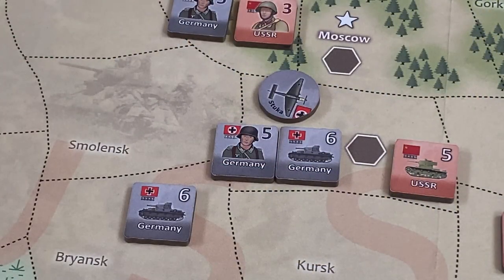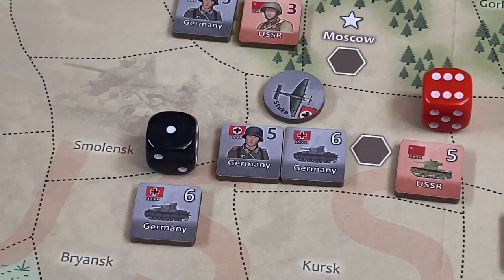Now we go to Tula, and the Germans have a combat factor of 6 for their attacking armored army, plus 2 for the supporting infantry army, plus 2 for the air mission marker, for a total of 10. And the Soviets defend with 5 for their tank army, plus 1 for the fortified space, for a total of 6. And the roll is a Soviet 6 and a German 1.